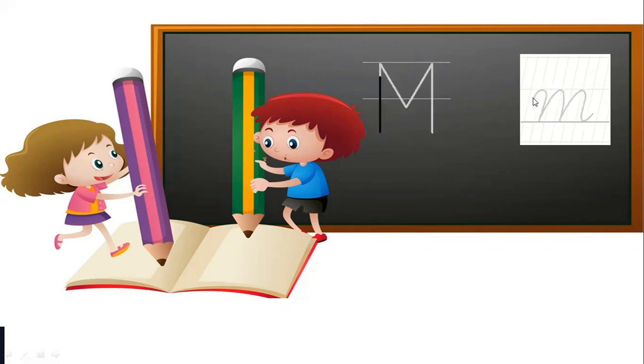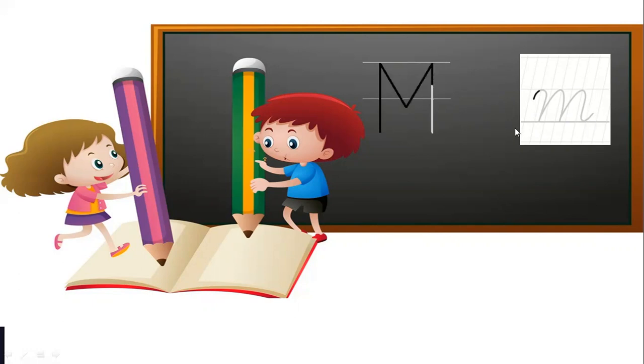Just below the middle, start a small curve touching the top and then convert it into the standing line touching the bottom, and then go to the middle again with a slight curved line and come back again with a standing line to the bottom, and then from the bottom go to the middle again, and then from the top to the bottom draw another standing line with a slight curve. Look here, with a slight curve.